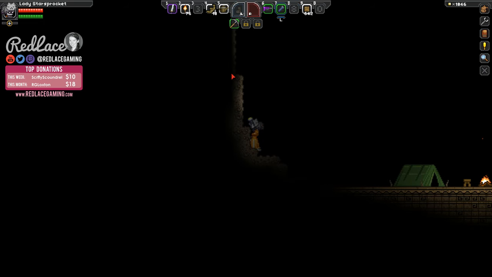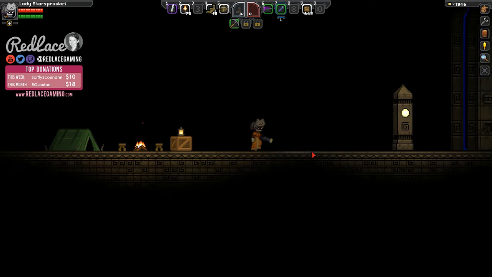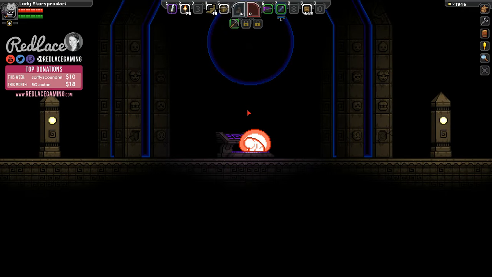So, I'm confused. This just seems like nothing's here. So, I think we're gonna go back and go to the outpost. This was a mistake anyway. I didn't actually mean to come here. So, oops, wrong button. Return to gate.